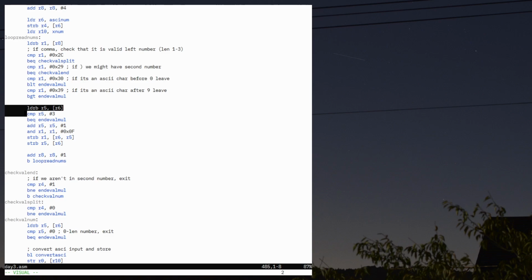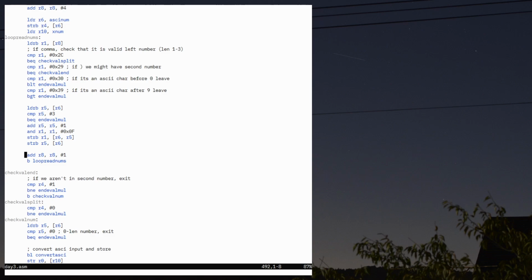Alright, yeah, we load the ASCII num value. The pointer value, we compare it to 3 because that will tell you the current length of the number in ASCII num. So if we've already got a 3-digit number in ASCII num, we're trying to put a 4th digit in there, it's not valid anymore, we end the evaluation, we just jump out. Otherwise we add 1 to the offset, we create our binary encoded decimal, and we store the number into ASCII num and the new offset, and increment our offset for reading the input, and then branch back up to the start of the loop again and keep loading numbers, right?